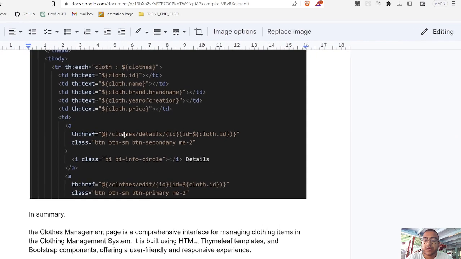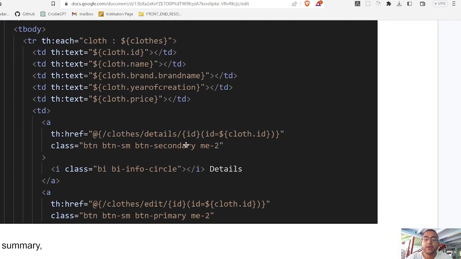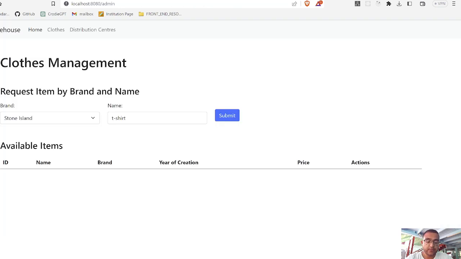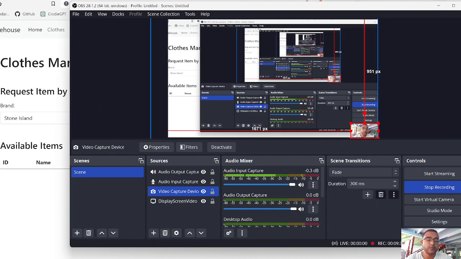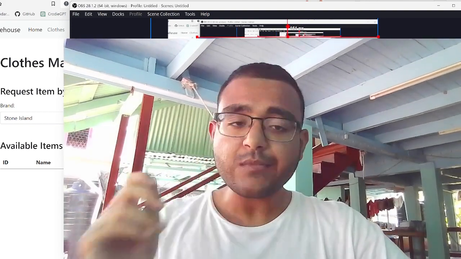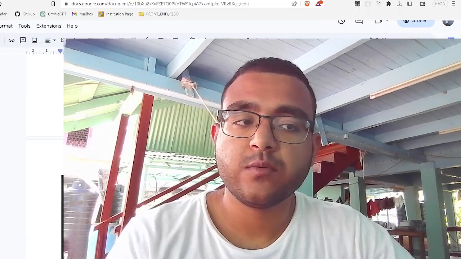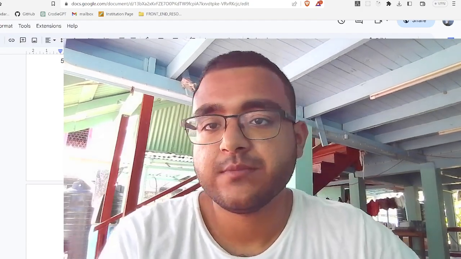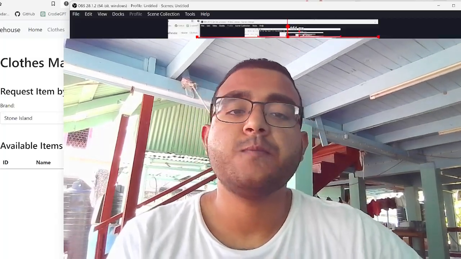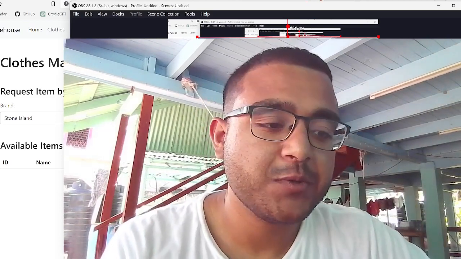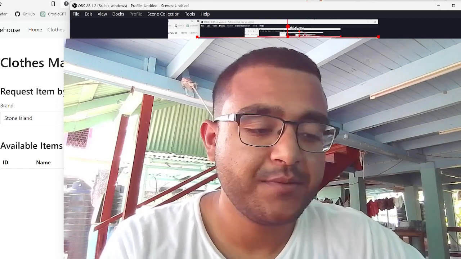And as we see here, href is actually making a call to the cloth details endpoint and specifying the IDs for each one. So essentially, that's what I was trying to do with that code, but that concludes my part for this assignment and my contribution. And to do a little bit more, this whole report was actually created by myself, so I took some time to look at the code base. Hopefully this was okay to sit through and watch, and thank you.